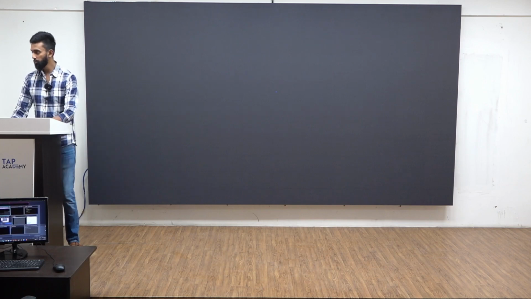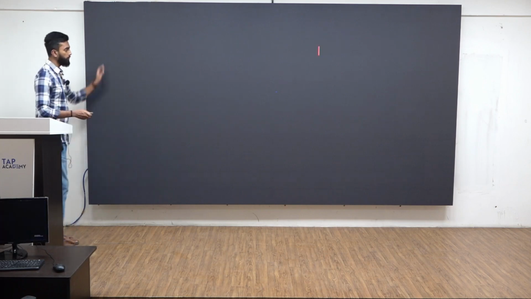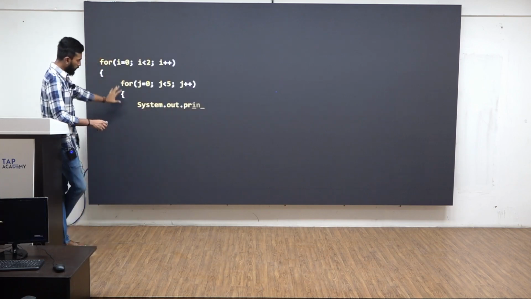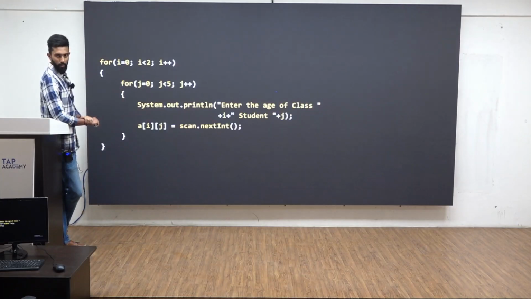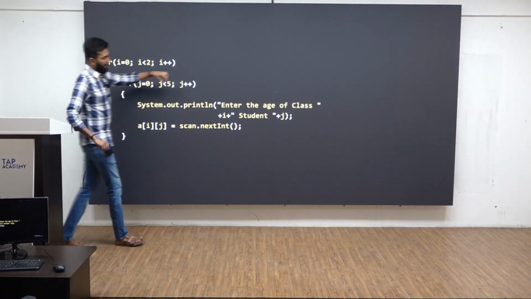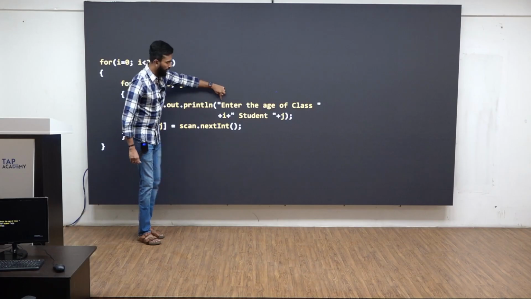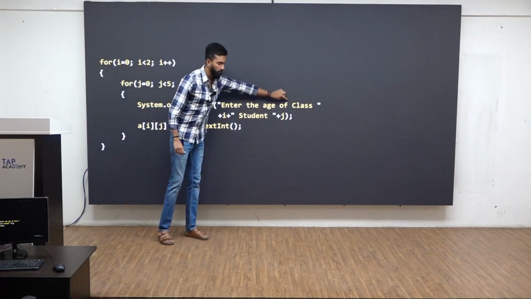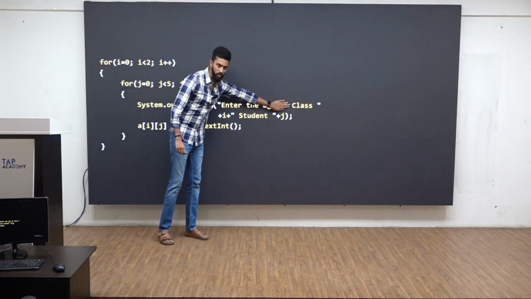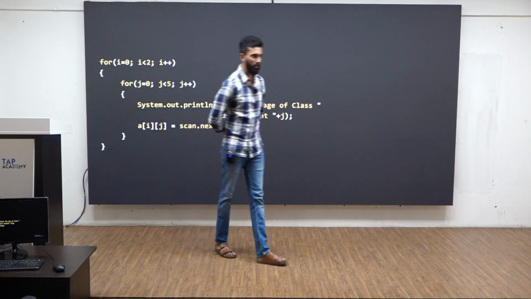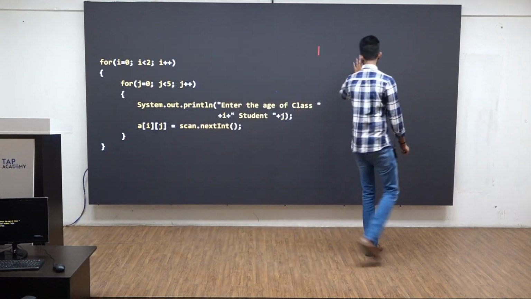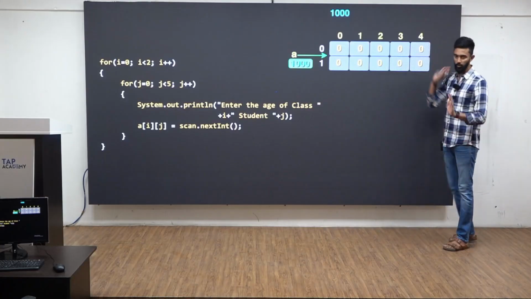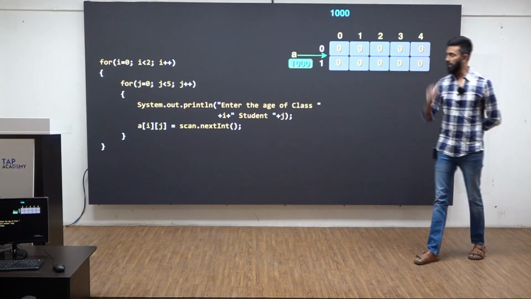Just observe this. Basically, now, this is only that loop I am showing. Okay? Here in this loop, one extra statement I have added called enter the age of. Here we told directly class student. One extra line I have added. Am I clear? Okay, sir. Now, this is my array. Everybody knows this. Focus. How to trace the loop?